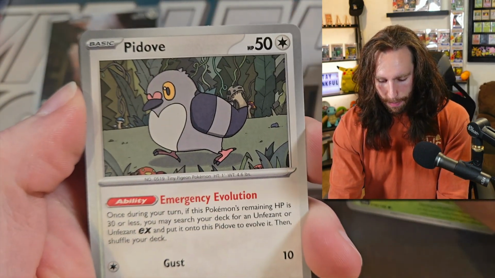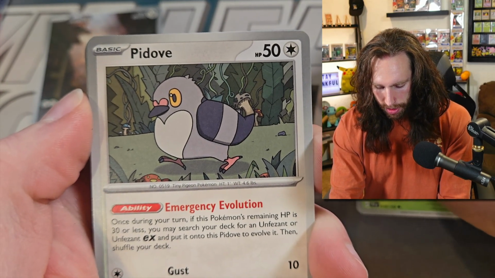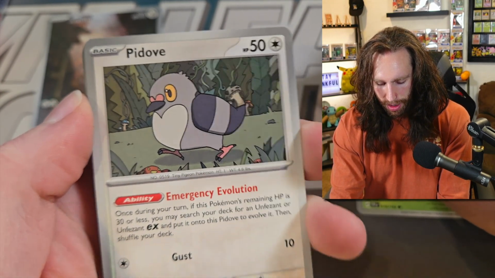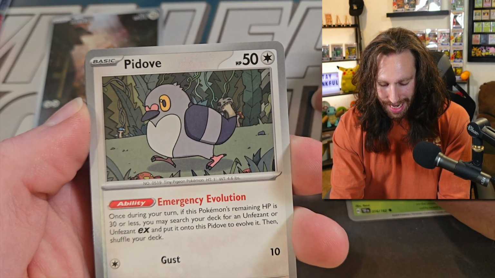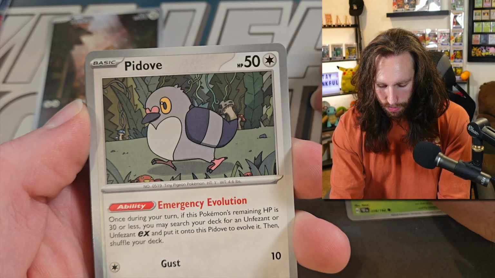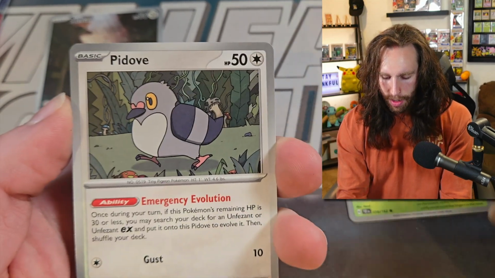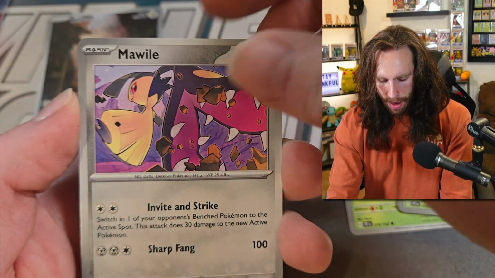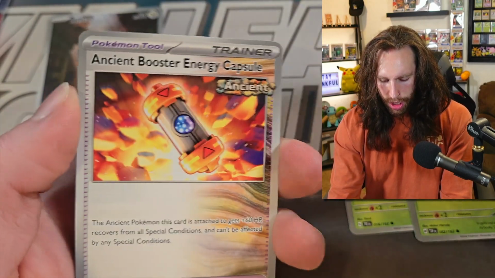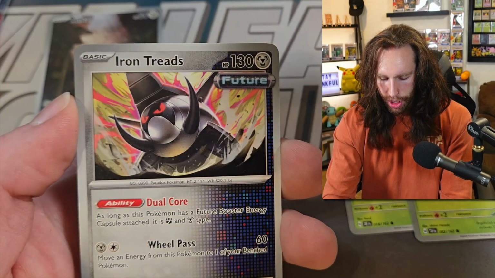Alright. We got Pidove. Ability: once during your turn, if this Pokemon's remaining HP is 30 or less, you may search your deck for an Unfezant or Unfezant ex and put it onto this Pidove to evolve it. Interesting. I wonder if there's going to be any niche situations. We got Pineco, Maw Isle, Ancient Energy or Ancient Booster Energy Capsule.